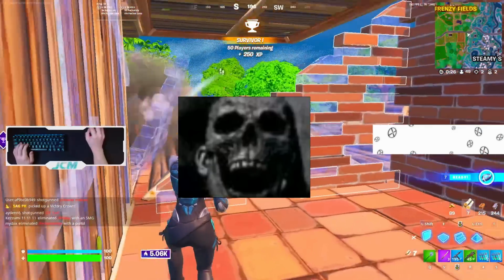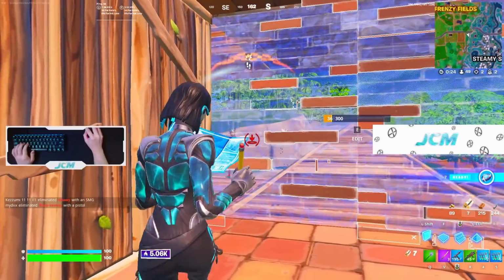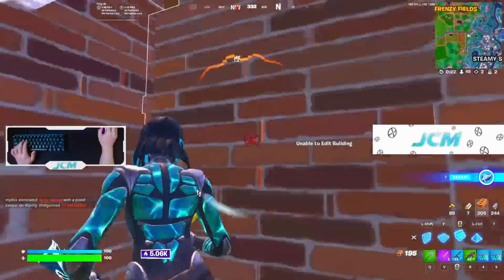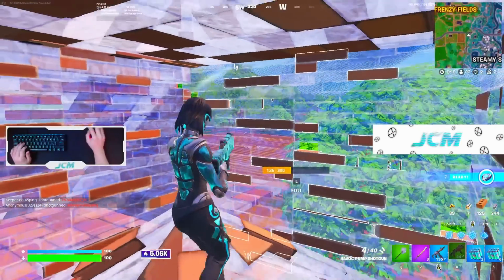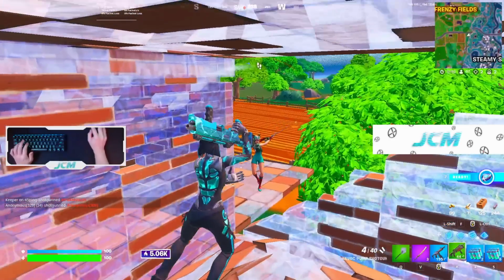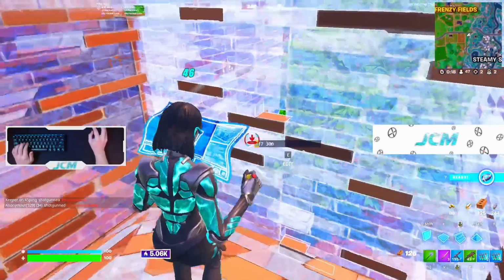But knowing me, I completely whiffed the shot. I end up making another box behind me, just creating space. The more space I have, the easier it's going to be to fight this guy. And since I had just made that box, I know he's going to immediately try to take it. So I go for a pre-fire right here, hit him for like 46.